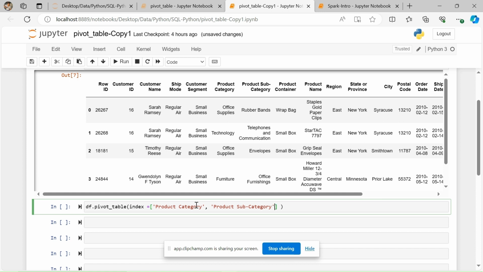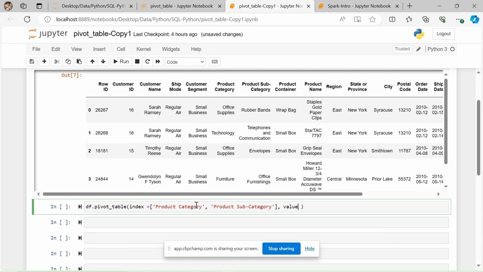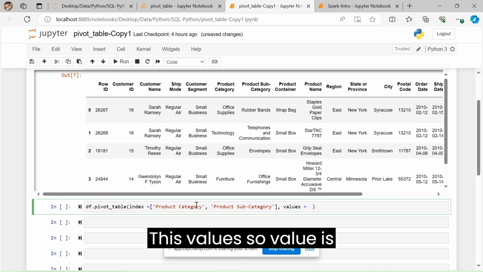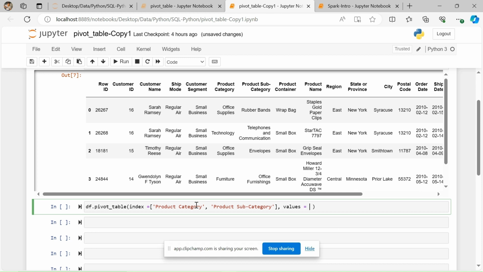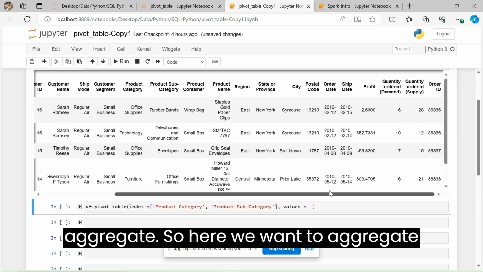I'll also use another parameter called values. Values is the column name which we want to aggregate.